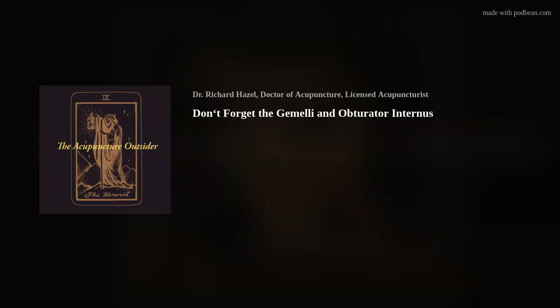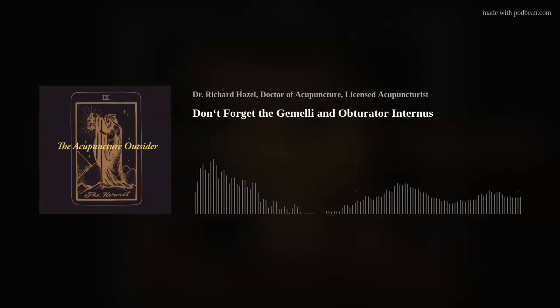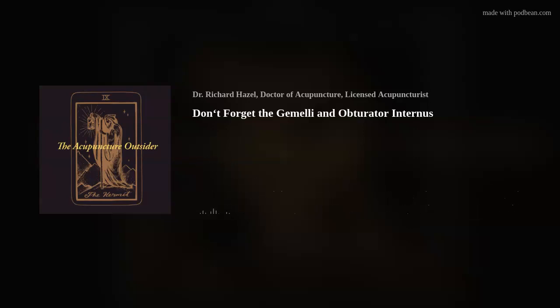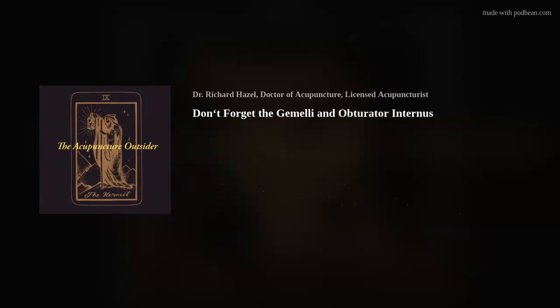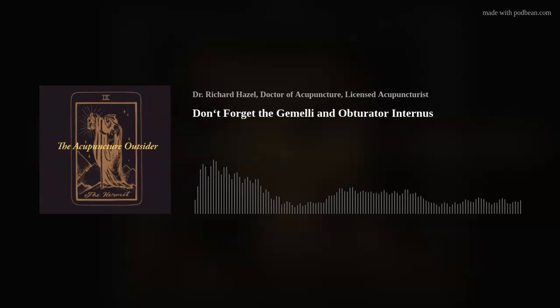But the main point here is, do not forget those lower rotators that can cause the gluteal impingement, that deep gluteal syndrome.